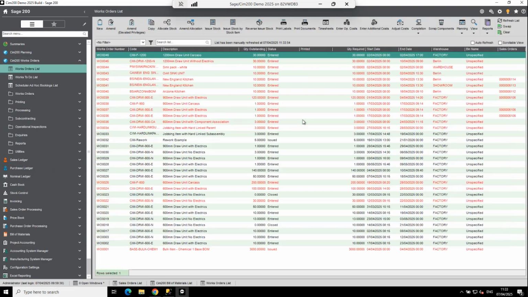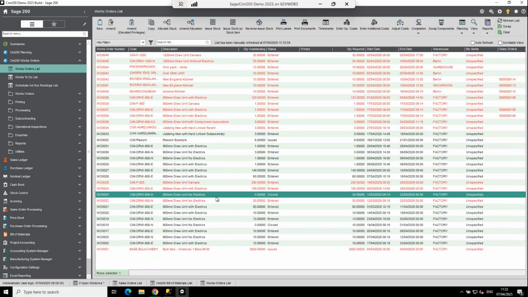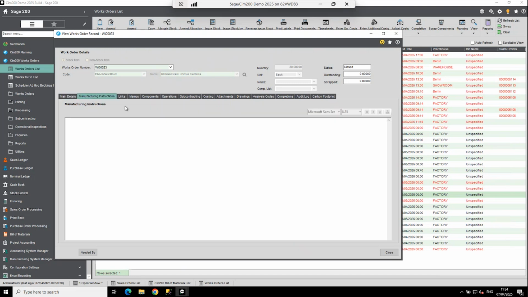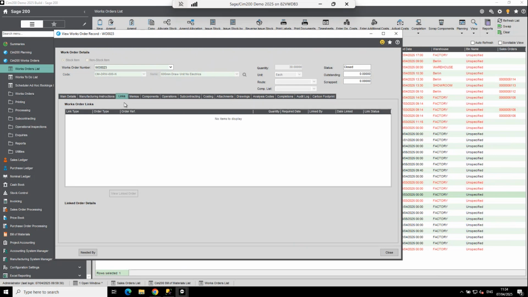But when we go and have a look at works orders in itself, let's pick up the drawer unit and let's go and view that. So this is where you can start seeing the little bit of differences in the screen. We bring a little bit more information on the main details area. Of course, your manufacturing instructions are there.